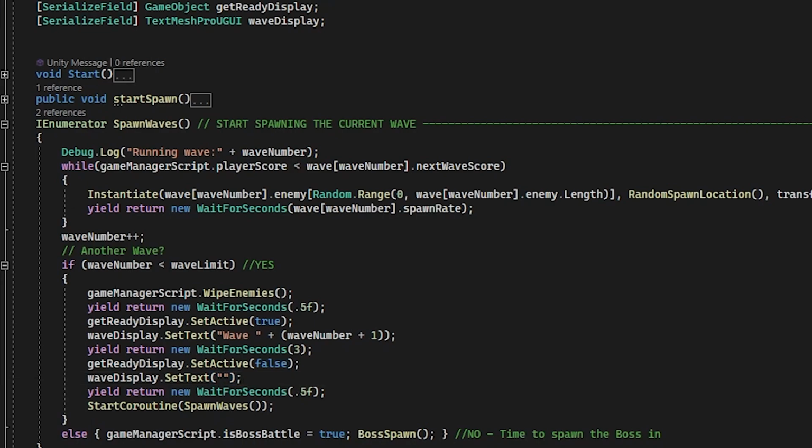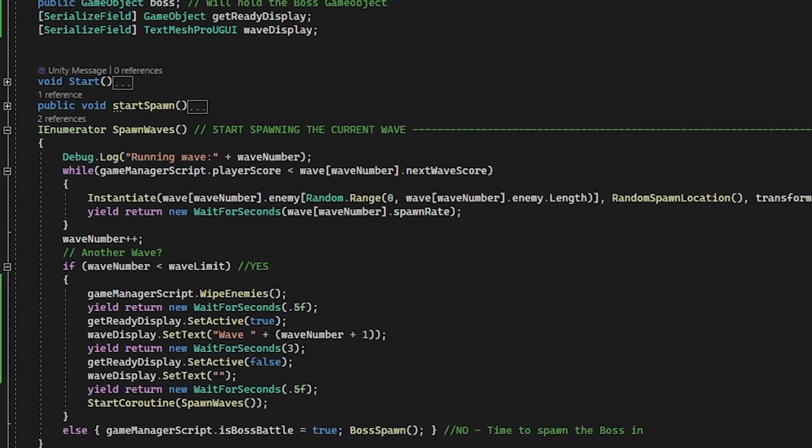Now you may have noticed that I added a +1 to the wave number display. That's because the first wave is actually wave 0. You will notice when you create any kind of element, the starting number is 0. It's a pain in the butt, I know, but there is no way to change it. There's only a few languages that will start that at 1, and C# unfortunately is not one of them.